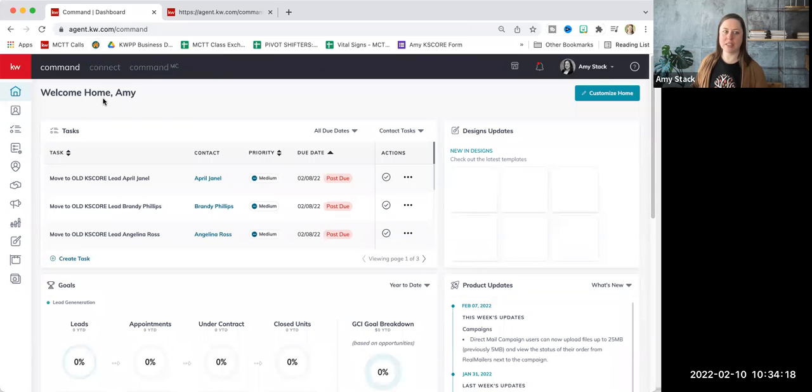So if anybody is newer to using the platform and you're not sure of all the things you can do with contacts, I'm going to go ahead and put in the chat right now a playlist about all sorts of things with contacts: how to import them, what information you can add, how you can group them together and use tags to quickly identify a specific group of people that you want to send a bulk email to. So I put that little playlist in the chat too, so feel free to go check that out if you need a refresher or are learning it for the first time.